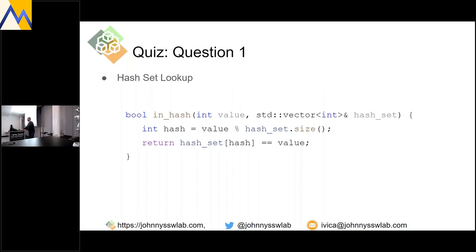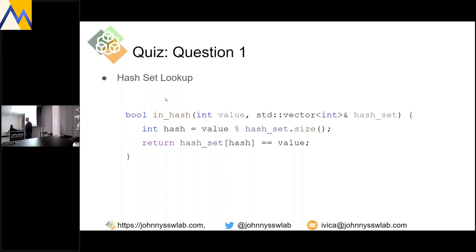Okay, so again, is this loop vectorizable automatically by the compiler or not? No. Yeah, no, sorry, this lookup inside the loop. No, why? Sorry? It's the hash set lookup, the same example we had earlier. Was it computational or memory intensive? And we said it was memory intensive, and the compiler won't vectorize because it's memory intensive. According to its cost model, it will assume that this loop would not profit from vectorization and will not do it. Okay?